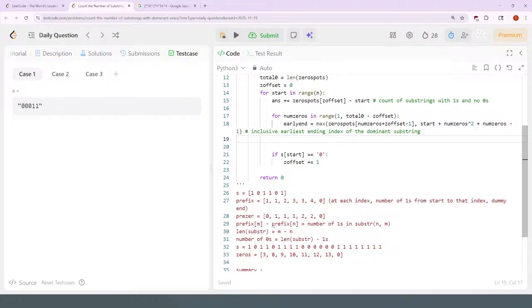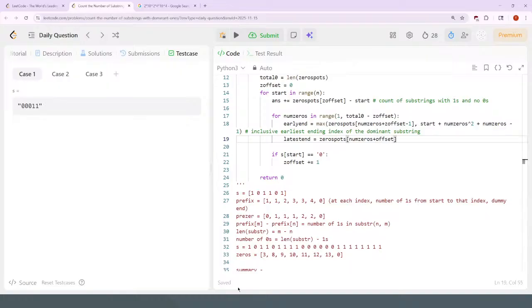And then the latest ending is going to be where the next zero is. Zero spots at num zeros plus offset.